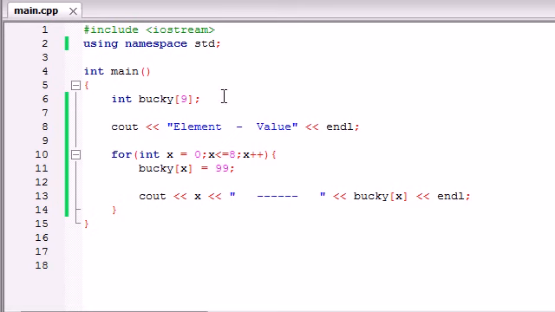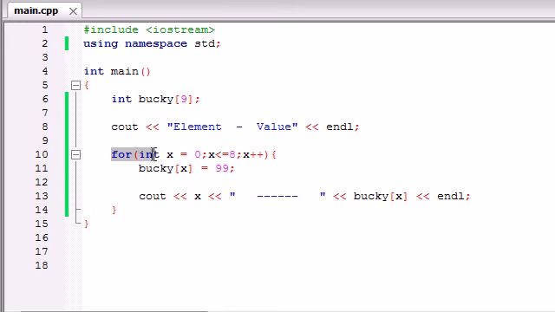Let me talk you through this one more time in the code. In this line of code, we're basically declaring a 9-element Bucky array. We're telling our computer, make sure you set aside enough space to hold 9 integers in the array Bucky. So that's what it did in this line. In this line, all we did was print out a title, basically. In our loop, we knew that since we were creating a 9-element Bucky array, the indexes it needed were 0 through 8.